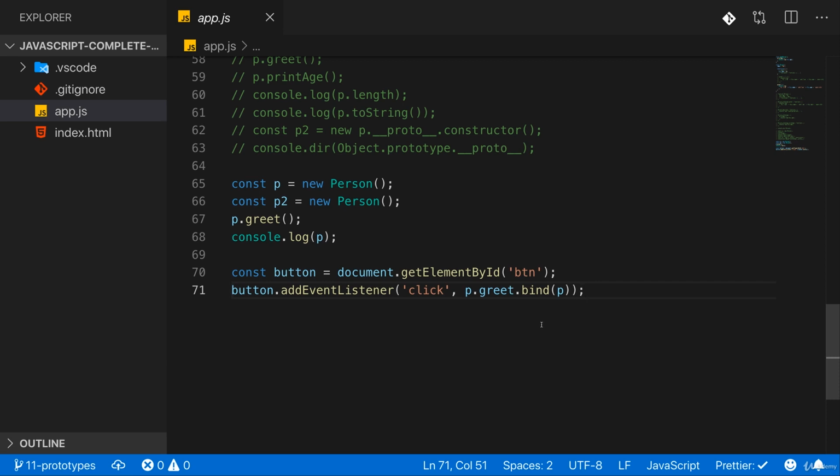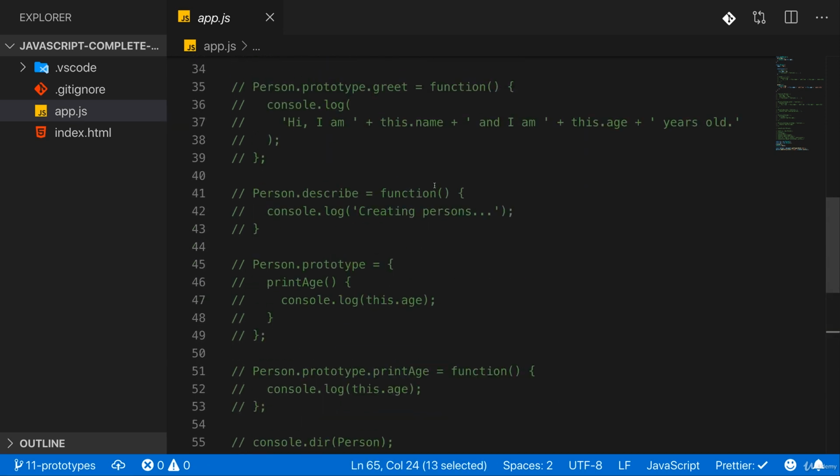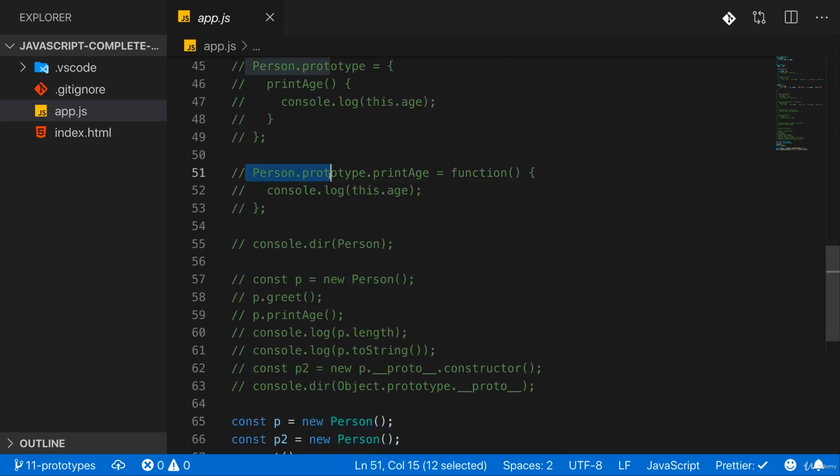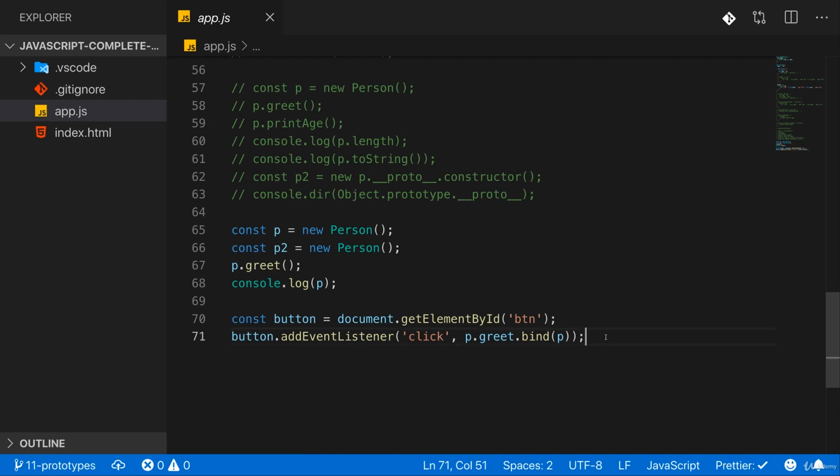One thing we hadn't had a look at yet is how you can actually change the prototype of an object which already was created or which you are not creating with your own constructor function. So here for person, for example, we clearly can set the prototype with person.prototype, or to be precise, we could set it to a new object, or as we do it here, manipulate the default prototype. But what if you already have an object and you somehow want to change the prototype after it has been created, or you want to create a new object without your own constructor function for whichever reason, and you still want to set a different prototype.